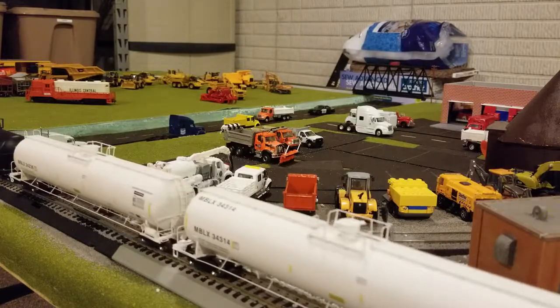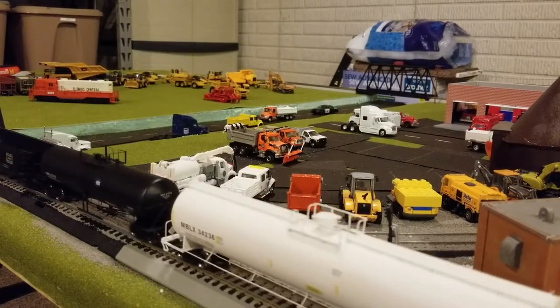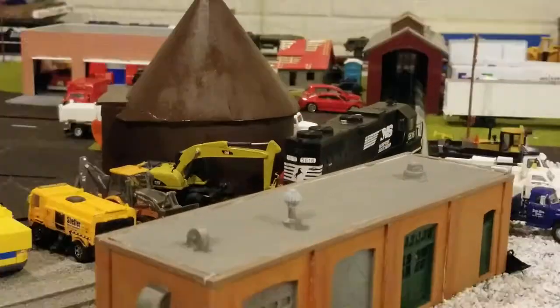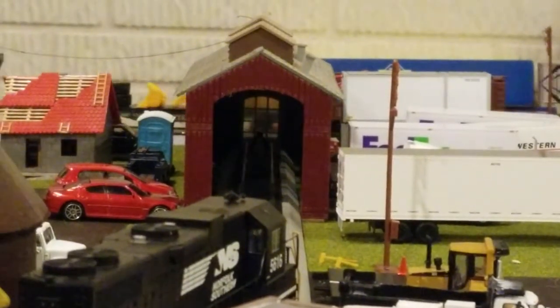Yeah, so we're going to be doing some switching. We're going to be taking these tanker cars here and putting them into the switch. Into that over there, that switch over there. So you can see the cars coming. You can see them through the window. I thought that was pretty cool.